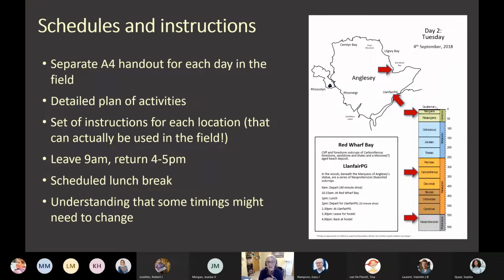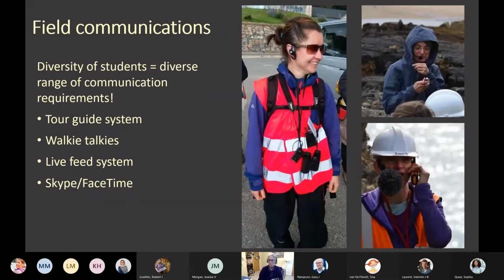Of course, we had to make clear to these students that there was going to need to be some flexibility. There's always uncertainties, and that's where the little quote in the title of my talk comes from. One thing that's certain is always uncertainty, and when you're working somewhere like Anglesey, obviously the big uncertainty is the weather. So the students were primed, if you like, that here's a schedule, but you are potentially going to need to be flexible at different times.